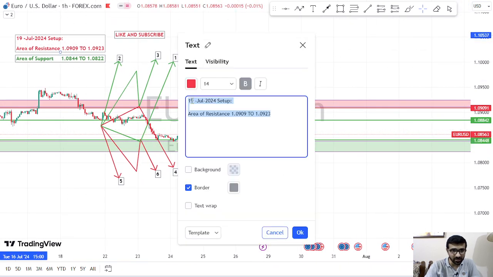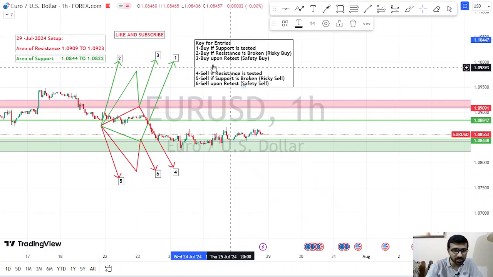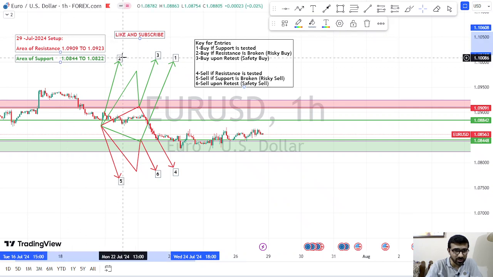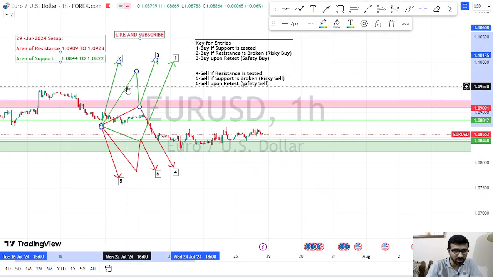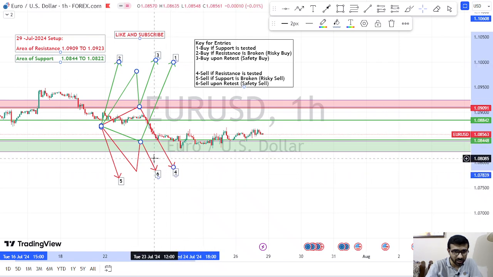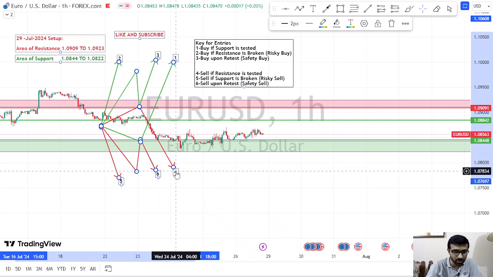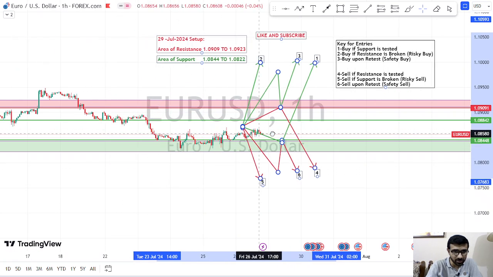Okay, so overall, Euro USD would have given us very good opportunities for buying, and still market is sideways and within our zone of buying. Okay, so let me just simply move forward these scenarios for you guys. So if you guys have any confusion, you guys can continue to make some good profit in this Euro USD pair, and we are always here to help and support you guys as much as possible.